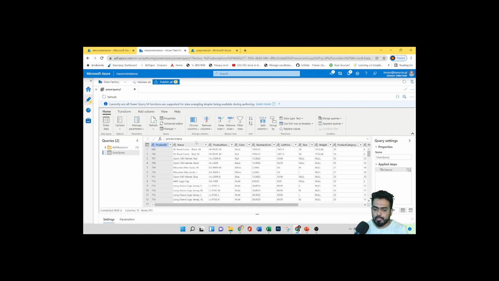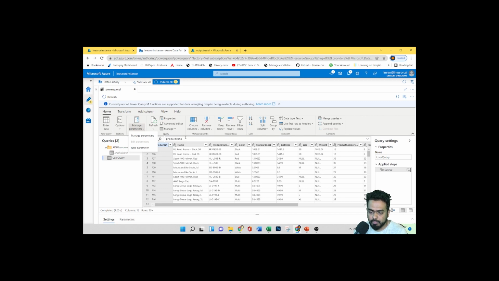Under the home tab, we'll be able to see the data being uploaded, and under this you can see the table, whatever table you added. Under the data factory resource, here we have enter data. Under the options we have project options, where we manage the current project, and global options, where you manage across multiple projects. Next we have manage parameters. If you have any parameters, you can manage them over here.